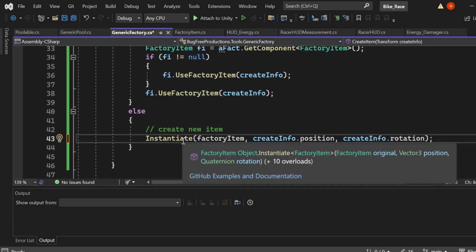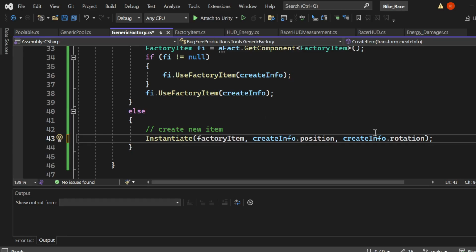So we should have factory item original, vector 3 position, quaternion rotation. So it'll have the same rotation as this, which you could do quaternion identity and then set the rotation separate. Seems kind of redundant to me these days. I used to do that for more precision, big air quotes, but I think this will do fine.